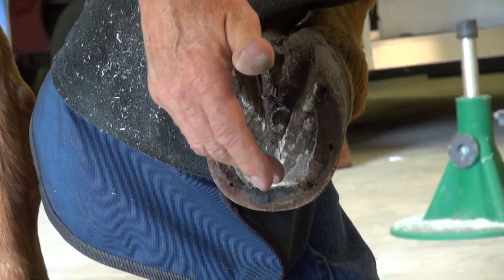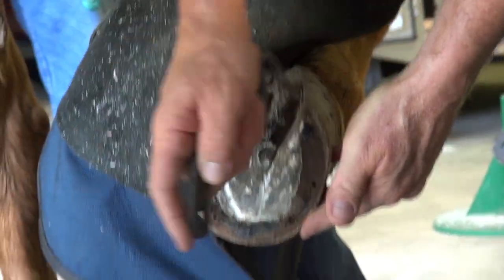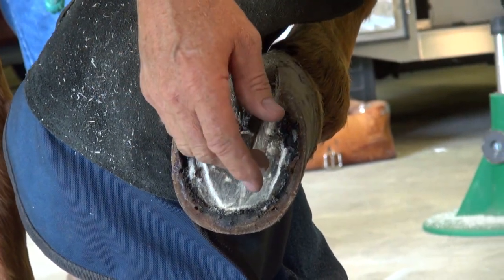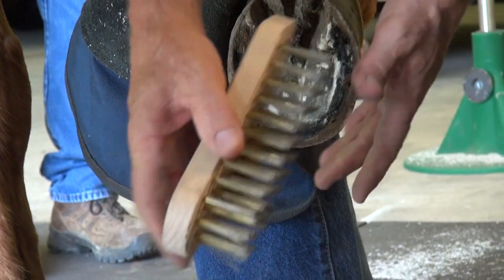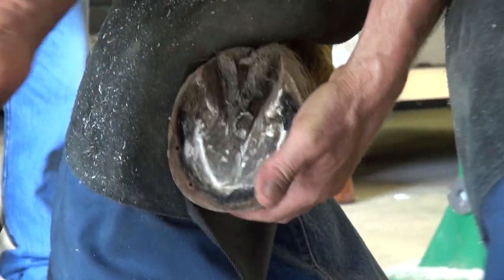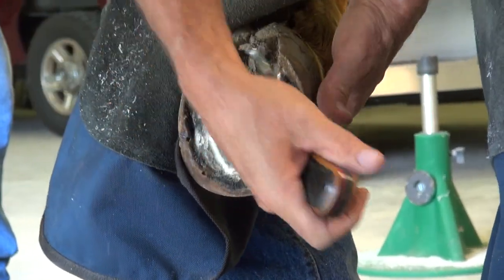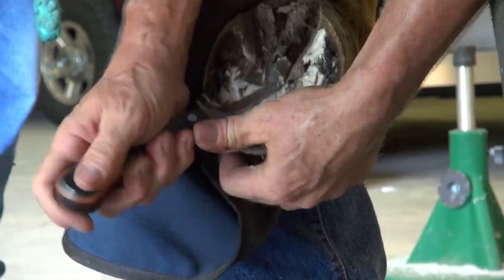Then using a hoof pick, I'll pick in the collateral sulcus, central sulcus, around underneath where the shoe was. Using the hoof brush, I'll brush towards the toe. This helps save the edge on my hoof knives. At the point of the frog, I'm going to find a uniform tissue texture, which I find rapidly. I'll trim the bars down, clean the sole up some.